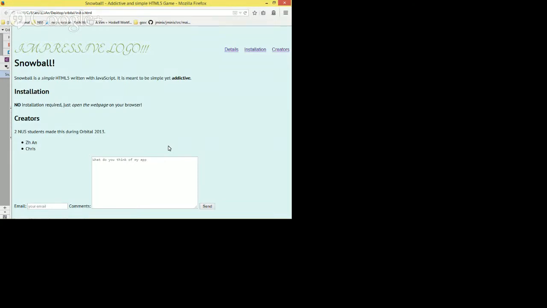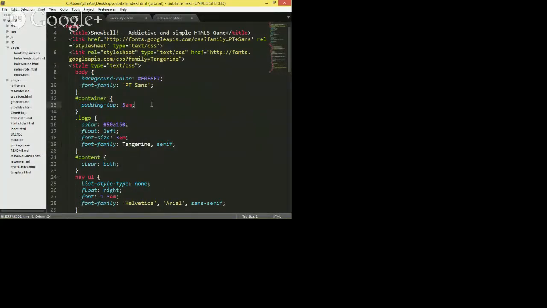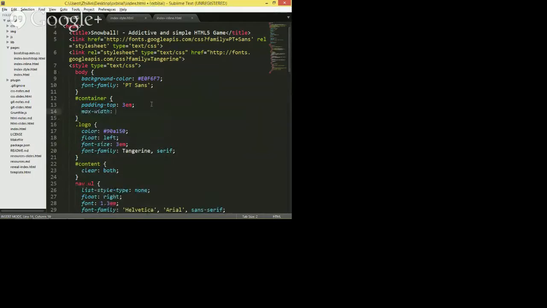So a way to solve that is by setting a width on your container element. And by that I mean using this max-width attribute. Max-width is really what it says it does. It sets the maximum width of the browser window, of the web page, to be whatever you want. So it can go smaller, but it can never be bigger. This ensures that your website never stretches too wide. So just add in the attribute. You have max-width and you have max-height as well if you want to set it. So max-width, just arbitrarily 760 pixels.